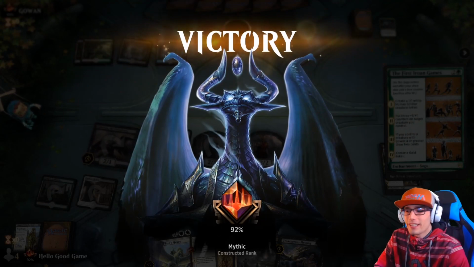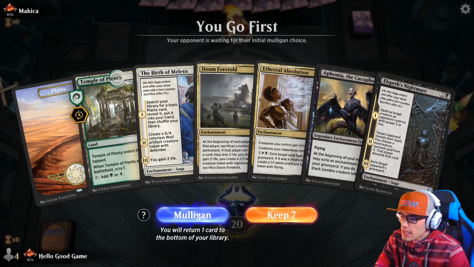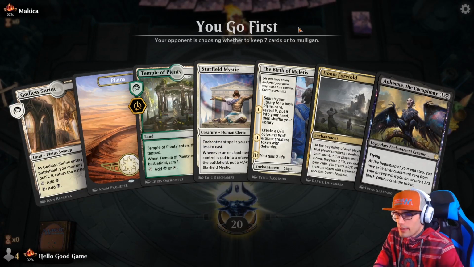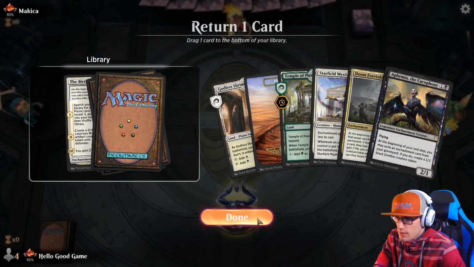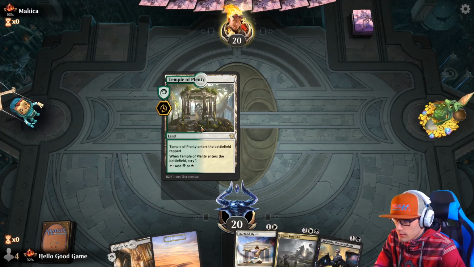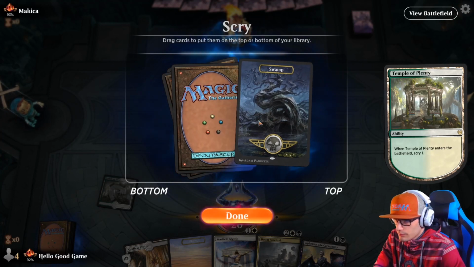Working a little bit better at best of 1. Last time we risked it for the biscuit with 2 lands. This time we're going to mulligan. There's no Starfield Mystic, so it doesn't make sense to go for it. And by golly, would you look at this line of play, you guys. Oh my gosh. This is a guaranteed turn 3 Doom, as long as we don't face removal.